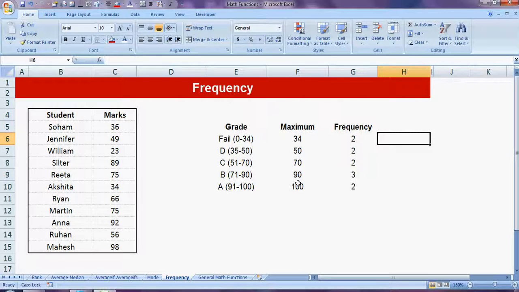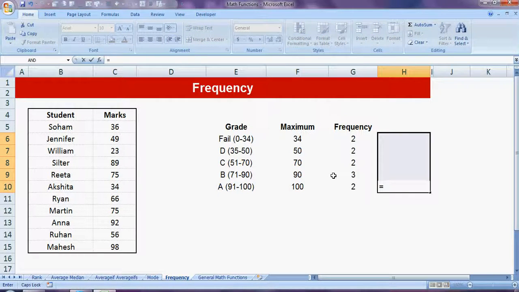Now suppose we require these values to be distributed among these categories or these grades. What you have to do is first select the cells which you will require in order to distribute these values among these grades or categories. Then use equal to, one sec.